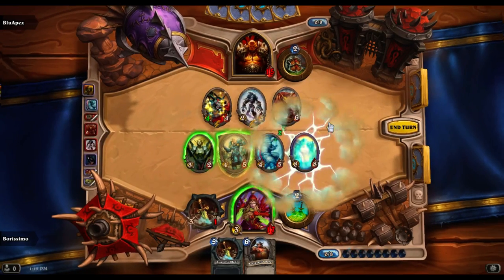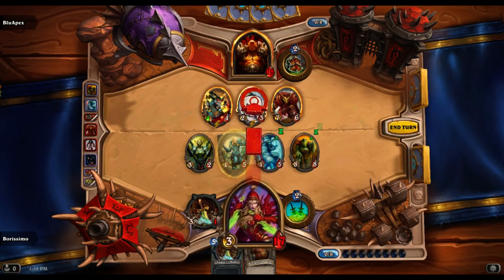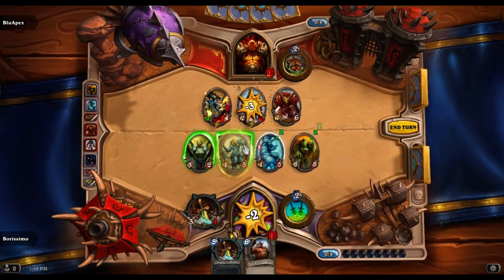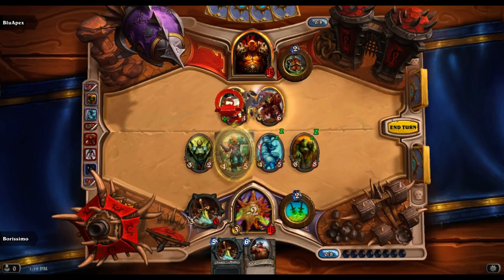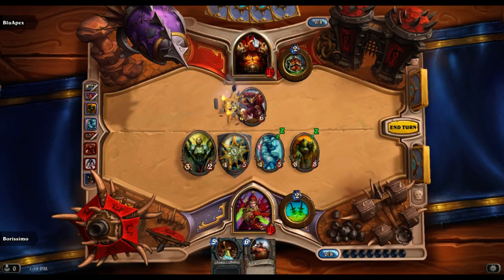And then I'll think. So I could kill the Flesh-Eating Ghoul with my Blade to be super safe. And that is, I think, what I will do. I feel like that's worth 2 damage to the face. Don't care about the Frothing Berserker getting buffed, because, of course, the Divine Shield is good. I'm going to swing for 3.